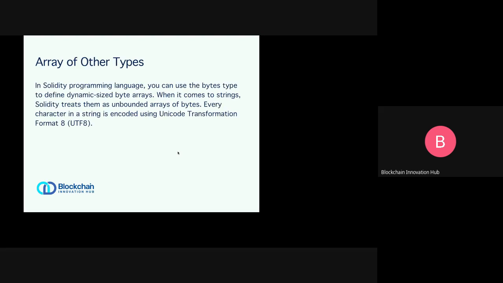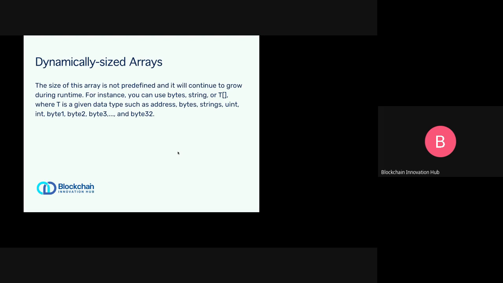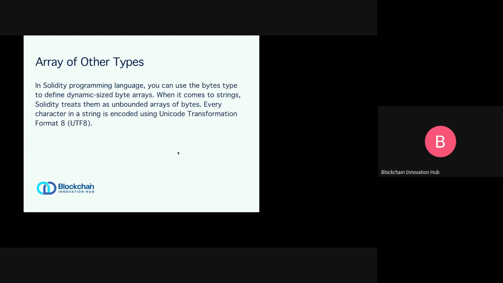Okay. So, dynamically sized array. The size of the array is not predefined. It continues to grow during runtime. As your code runs, it continues to grow. It's just like an ocean. Do you get what I'm trying to say? It's going to expand. And in Solidity, you can use the bytes type to define a dynamically sized array. When it comes to strings, Solidity treats them as an unbounded array of bytes. As a matter of fact, string is very similar to bytes in Solidity.